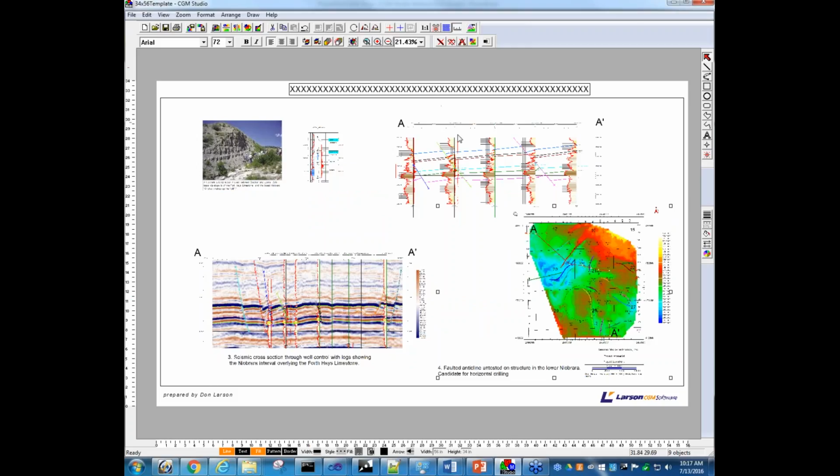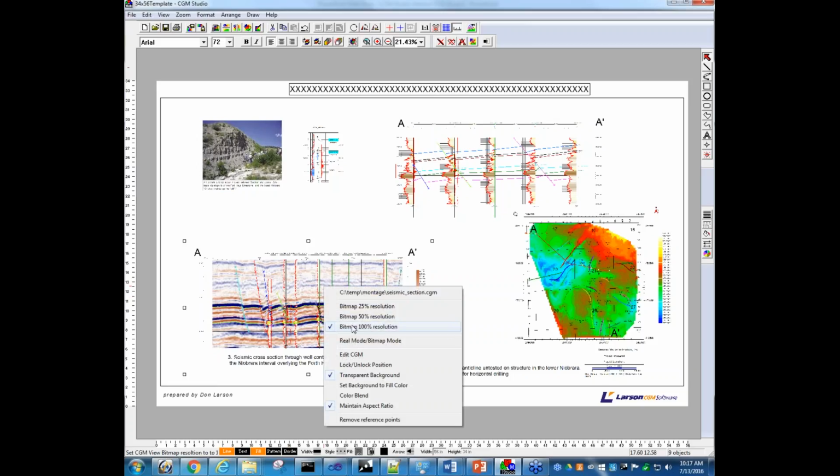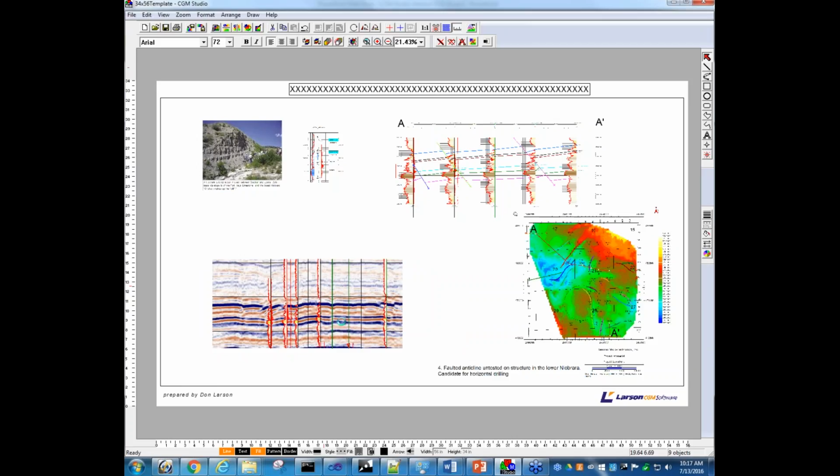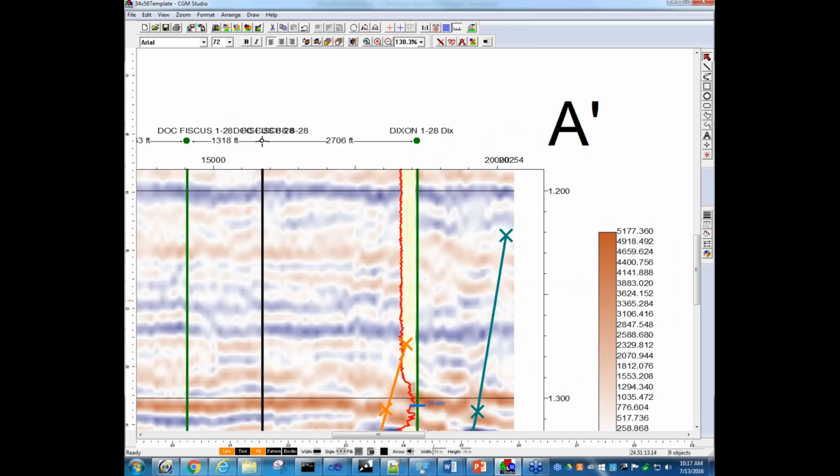First thing I want to show you here before I arrange all these is a feature. If I right click, I see that we're rendering that as a bitmap image, but we also have the ability to render it directly to the screen. And the reason we do it this way is so, for instance, if you want to work with the image for precise positioning of lines or shading areas, you're going to want high resolution.